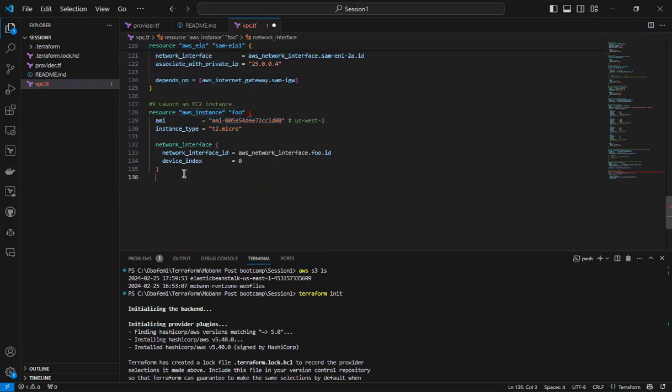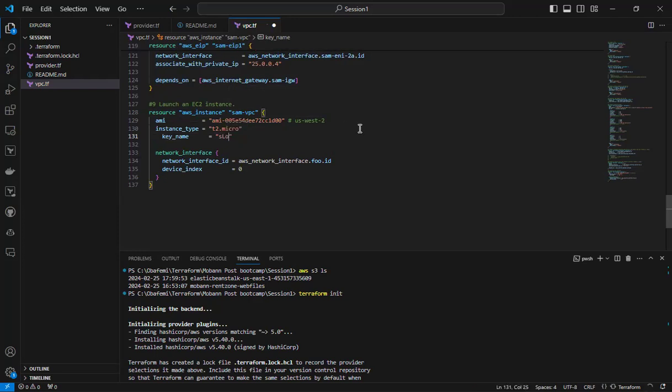Okay, first let's close this bracket. Good. So what do we call this VPC? We call it SAM VPC. It's going to be T2 micro. Okay. Do we want to give it a key name? SAM key, that is, if you already created a SAM key.